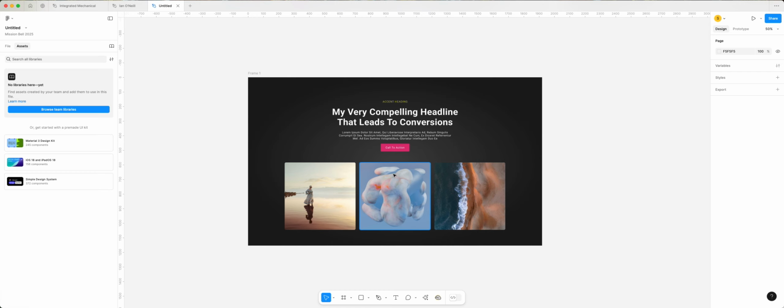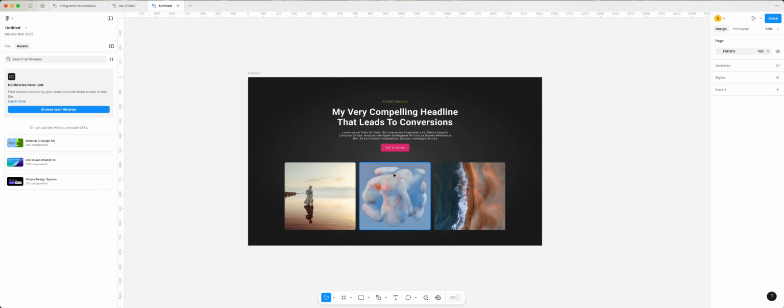So what I thought might be an interesting thing to do would be to do a quick design. You can see I've got a Figma file here showing just a single section from a website. I'm going to build this using two different tools that have two different workflows, and we're going to look at the differences between the building experiences and also the end result.